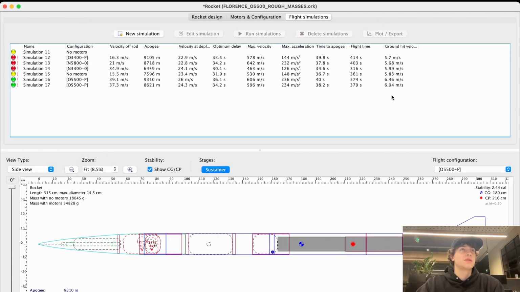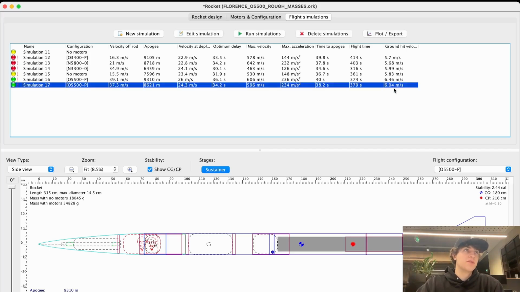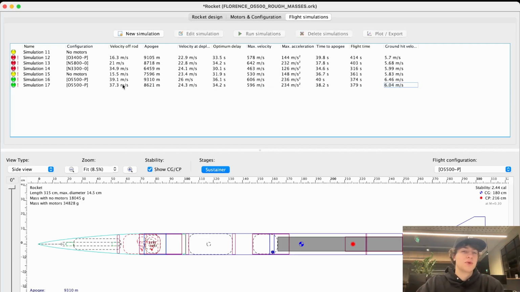A couple final considerations are your ground hit velocity, your velocity at deployment, and your velocity off the rod. So you really want to make sure your rocket is going, for lack of a better way to say it, fast enough off the rod.